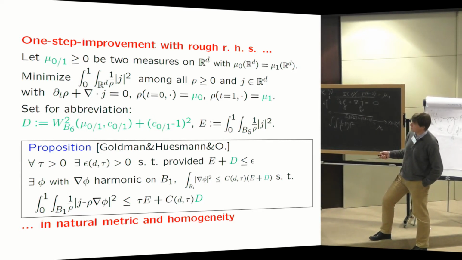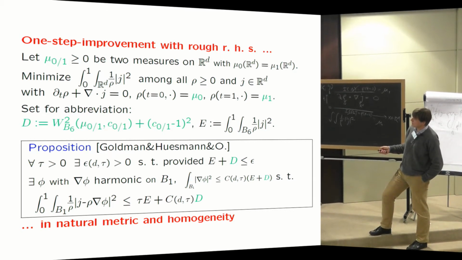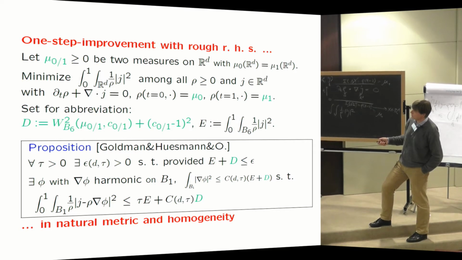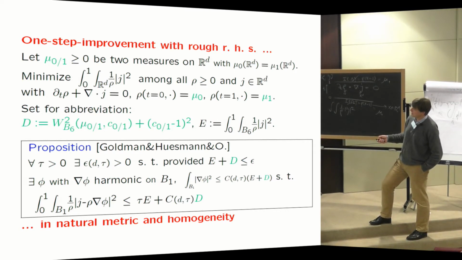And the convenient way to phrase it is to introduce two size measures. One is the data size measure, D, which measures how close, in the right topology, in the Wasserstein topology, in the square of the Wasserstein distance, the initial and the target measure are close to the Lebesgue measure, and E is as before our local energy. And still, I've written it in a less quantitative way, you have the same type of result, that for any small number tau, there exists a threshold such that provided your D and E is below that threshold, there exists a harmonic gradient, so that optimal transportation is close to the harmonic gradient with an estimate which is tau, this tiny number, times E, plus the data term.